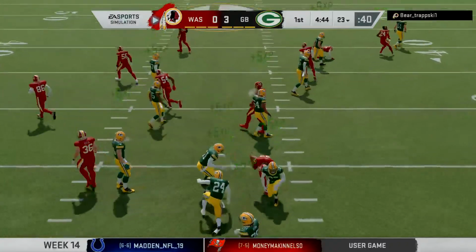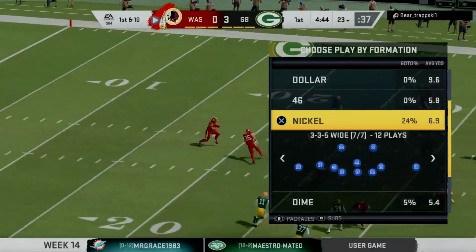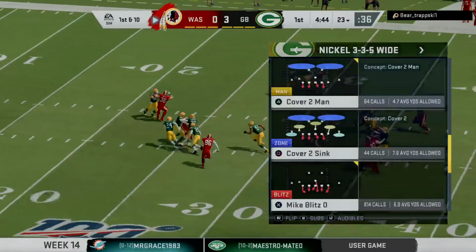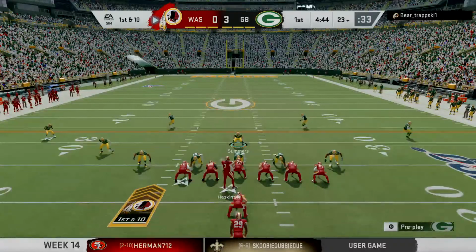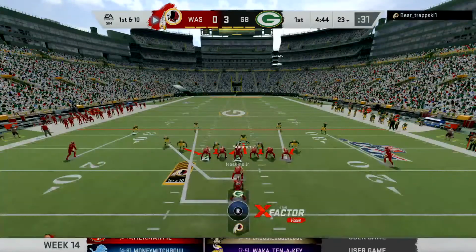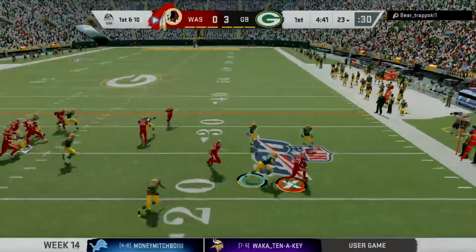And he'll get across the 20 before he's brought down at about the 23-yard line. At their own 23-yard line. Out there ready for this next drive, the Redskins offense. They threw an interception the first time they had the football, only gave up 3 points off of that, so it shouldn't be a difficult hole to overcome.